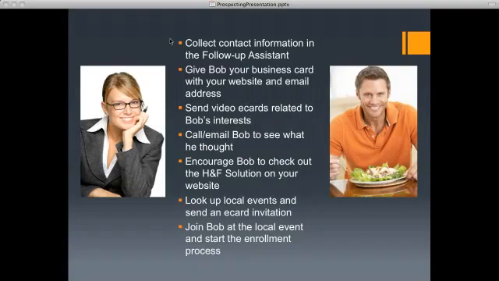Another important tool you have available to you that isn't used as much as it should be, in my opinion, is local events. A lot of your senior associates who have been doing this a while and know what they're doing can help you, and a lot of them put on local events. If you go to the associate events section in USANA Today, you can find events near you, like Health and Freedom Solution, or Health and Freedom Fridays, or Thursdays, I'm sorry, and other types of events like that.